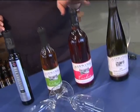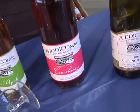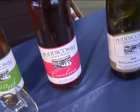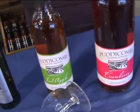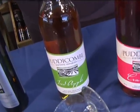Then we go into our fruit wines. We have our cranberry — beautiful colour — which is 100% cranberry. It's the one fruit we do not grow on our farm. We bring this in from Belle, Ontario. So it's still local, still Ontario. And it's a farmer friend of Mr. Petticombs who grows it. Beautiful red.